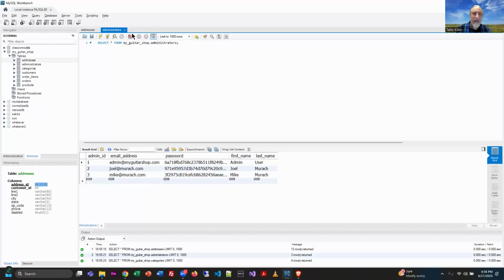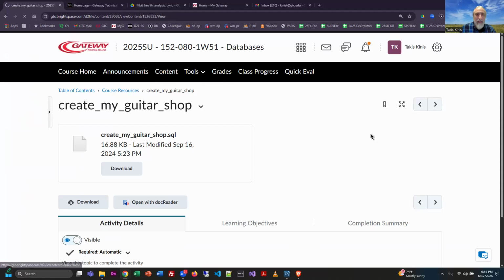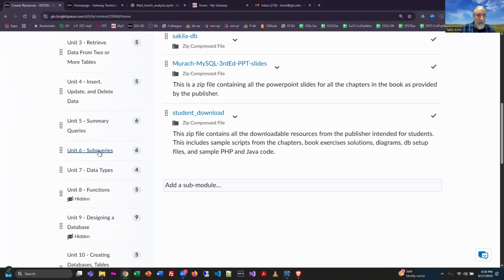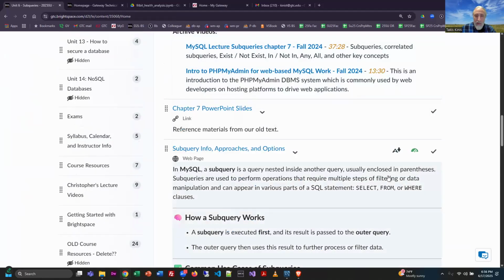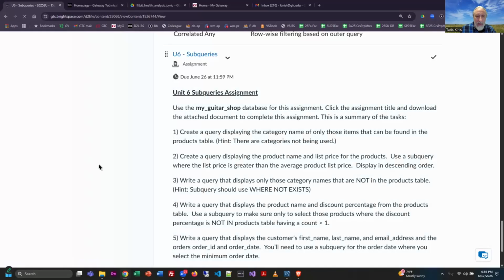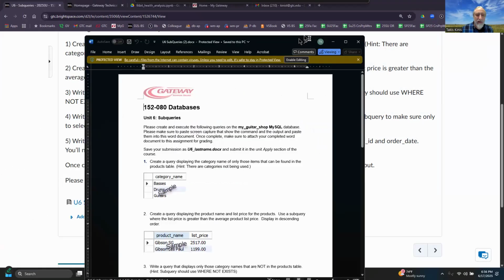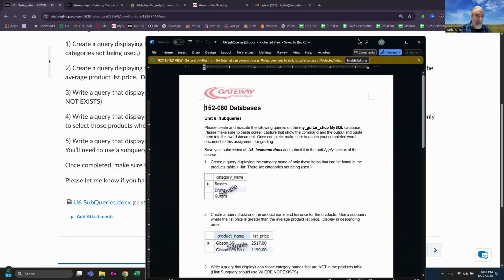All right. So now that I'm basically familiar with most of it, let's just say. Now I'm going to go back and look at the instructions here in the core shell for what we need to do, and we are working on subqueries. So our first directive here, and maybe I should just go right to the document and download it and open it, which is what I suggest you guys do. One of the reasons why we do it like this is because this often will have examples of what the output will look like, so you know that you're doing the right thing. That's one reason it's helpful.